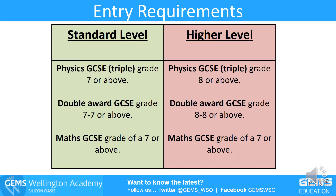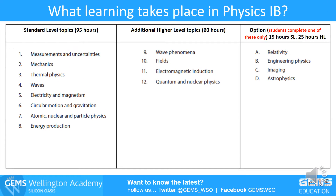Every student who studies for this course needs a good background in science, so those are the grades they're going to need. Mathematics is really important, so a seven in maths is essential. It'll just get harder if you haven't got a seven in maths, especially as you get into the second year.